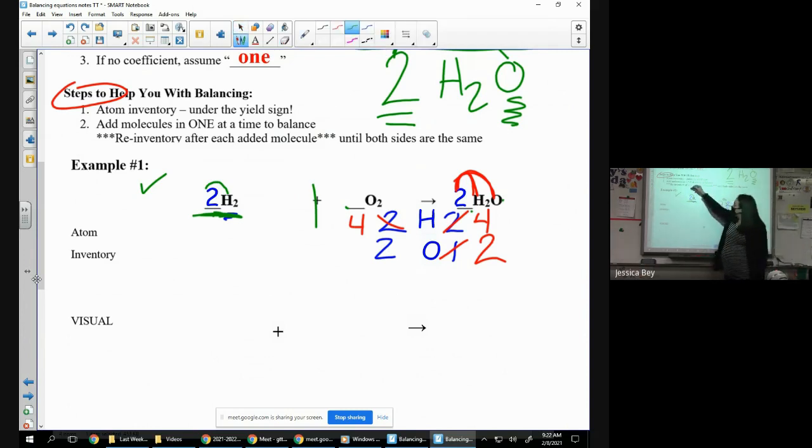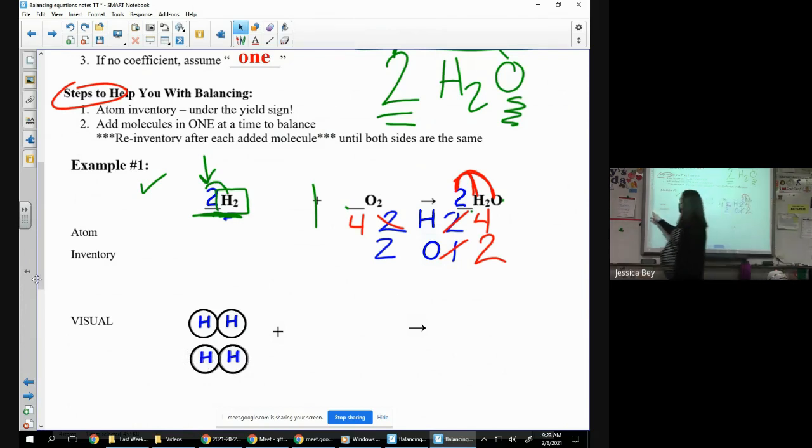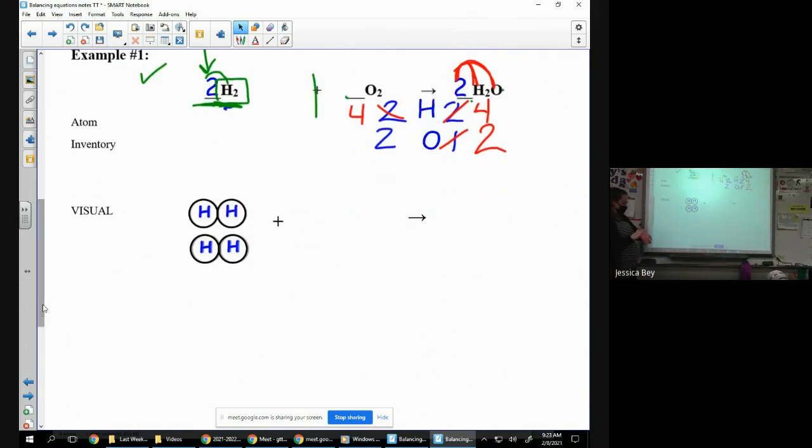The number in front tells you how many you have of this is what is bonded together. So if I could see 2 H2 molecules, it would look like this. Here's an H2 and here's an H2. There are 2 separate H2s. Let's draw that out real fast. Two sets of H2. Do you see that these are touching? So they're bonded. These are touching, but there's 1 set of them, 2 sets. And then that's going to react with 1 O2.